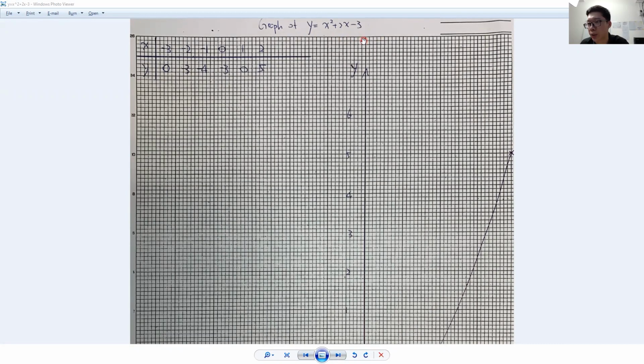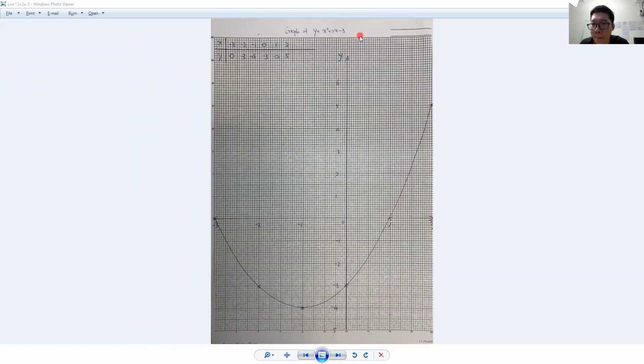By looking at the equation, we know that it will never be a straight line anymore, because the general equation for a straight line is y equals mx plus c. m is the gradient, c is the y-intercept. But this time, it's a quadratic equation. So we apply the same method of creating a table first, x and y. Normally, we can find 5 to 6 sets of values. It means we can get 5 to 6 coordinates.